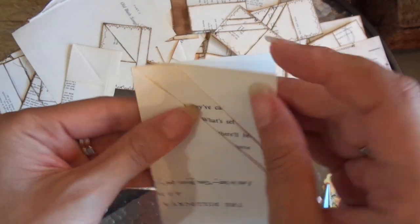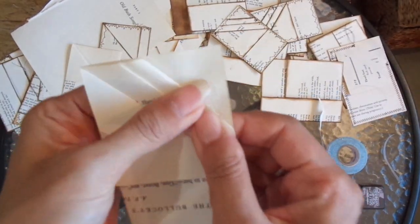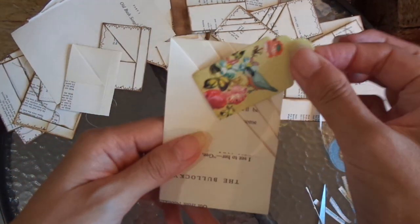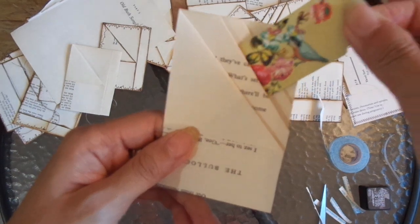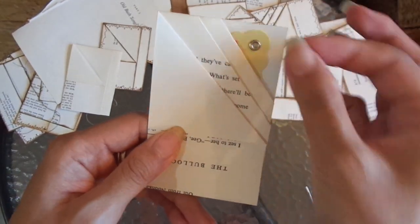Then I grab the next flap and fold that one in as well. So then you have your pocket here, your pocket here, and your pocket here. How cute does that look?